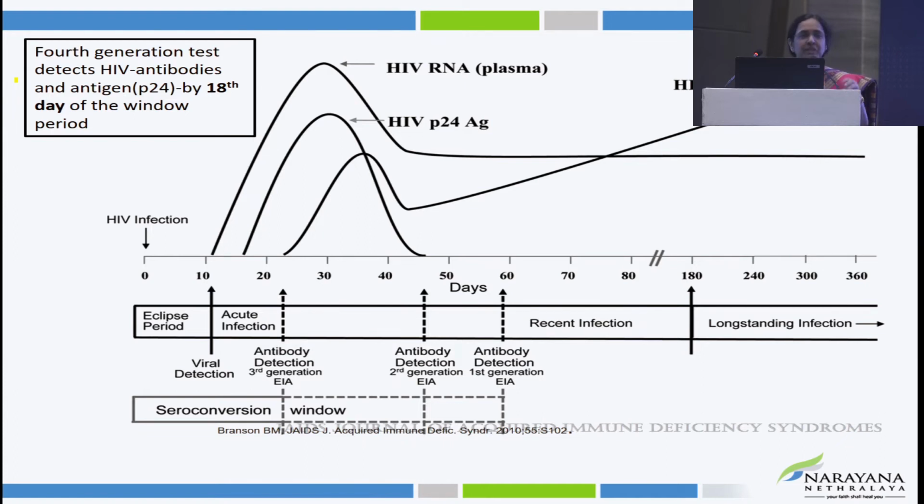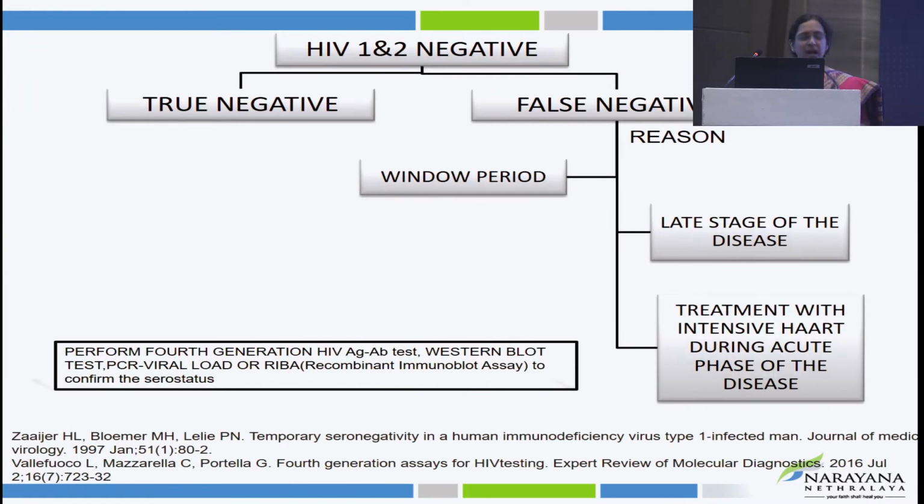So this particular patient clinically looks like HIV, and the picture looked like CMV. Commonly, we order antibody tests for HIV 1 and 2, which came negative. So here, this is a graph. When you have HIV, during the window period, we can have a negative test, and we get the antigen positive followed by antibody. When we order a 4th generation test, it can detect not only the antibodies but also the antigen P24, which can be detected from the 18th day of the window period. So this test may pick up both. Our patient showed HIV 1 and 2 negative. Why? It could be a true negative or a false negative. In our case, it was a false negative.